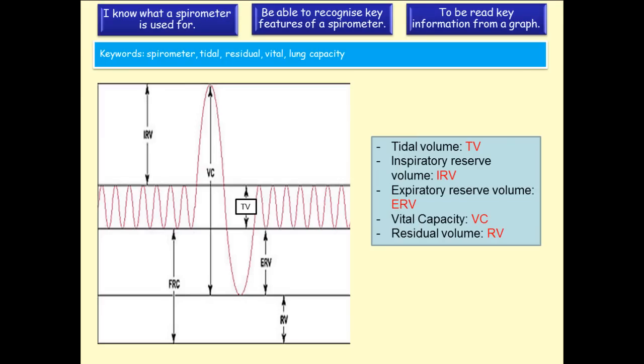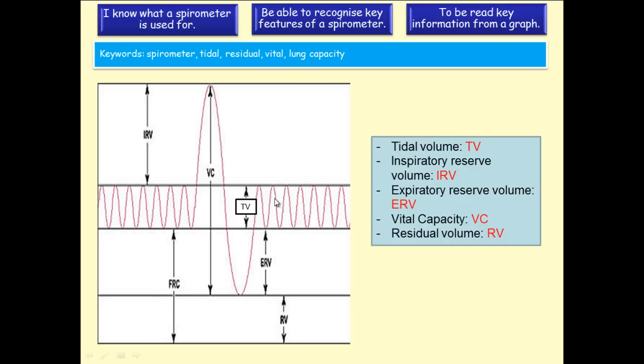Welcome to my second video about lungs, and today we're going to be looking at a spirometer trace and calculating minute ventilation. A spirometer is a machine that we can use to measure the different lung capacities that someone might have. The first value that you should be aware of is the tidal volume that's shown on your spirometer trace here, the distance between these two lines.